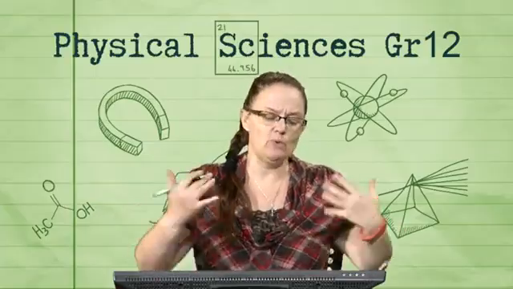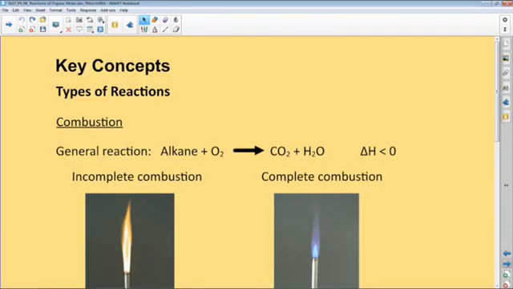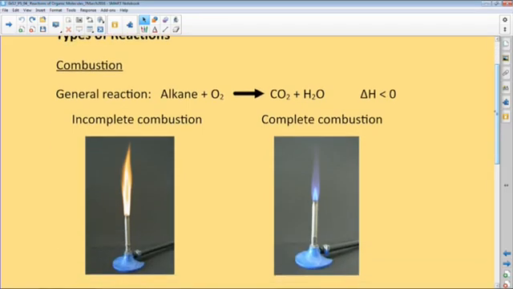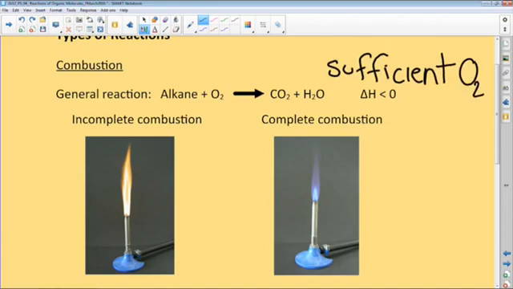And combustion is when we burn something in oxygen. So actually, it's a redox reaction. And any alkane, doesn't matter its size, when it burns in oxygen, will always give us carbon dioxide and water if there is sufficient oxygen. Okay, now this is quite important, and that's why we've got the 2 diagrams here, and you can see the difference in the color of the flame. It's actually quite interesting. On the left-hand side, this incomplete combustion is because we don't have enough oxygen. So there's a very low oxygen supply.